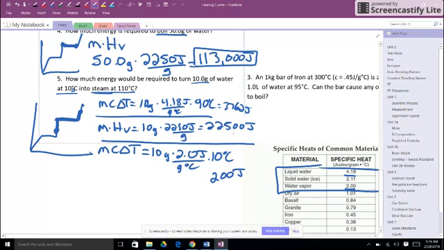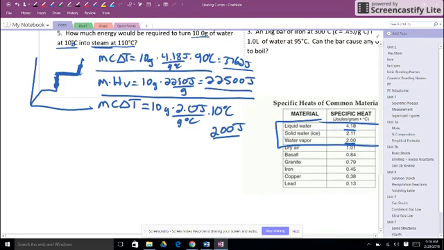So I would just add together these 3 because we need to do this and this and this. And we're saying the word and, I think that implies addition. So we add these 3 values together and we get about 26,000 joules.